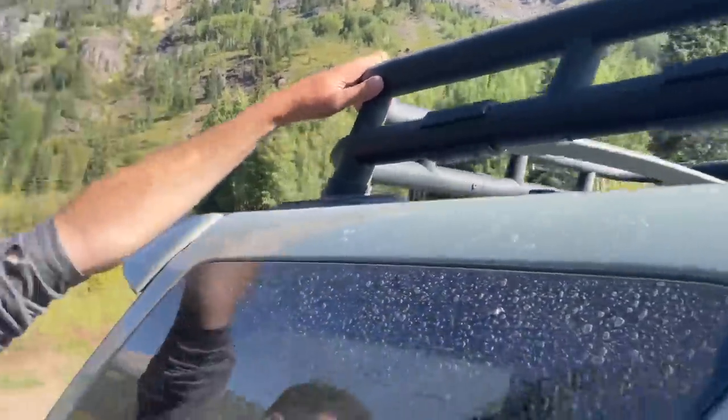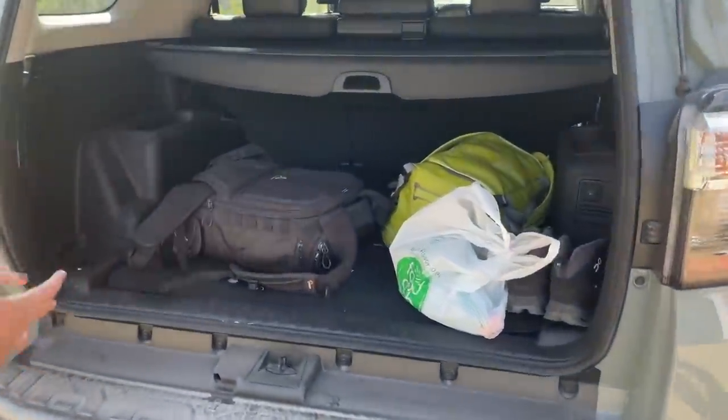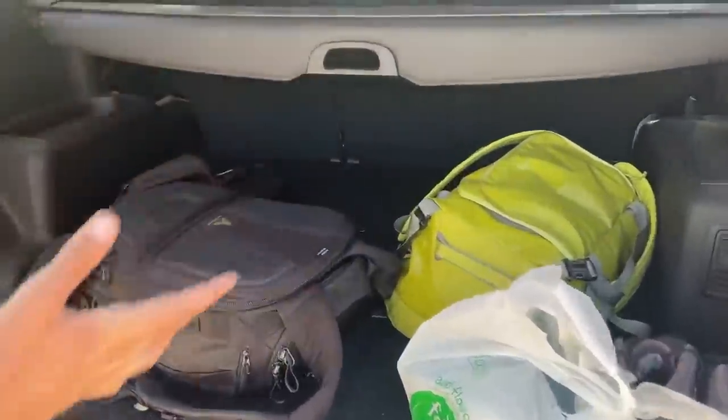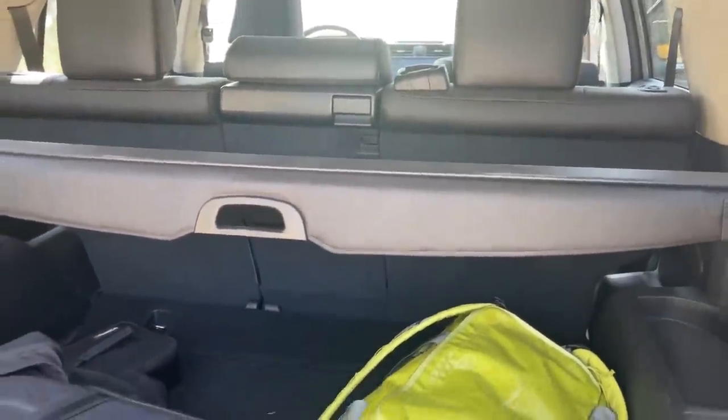I also love the included roof rack, something that you don't get on the Bronco Sasquatch, and I love the storage capacity and capability of the 4Runner. This is a far more useful vehicle for holding and hauling stuff when compared to the Bronco. So huge trunk, the seats do fold down very simply and easily. Really like the storage capability. And what does it tow, Dad? It tows about 5,000 pounds, Tommy, which is about 1,500 more than the Bronco for some reason.